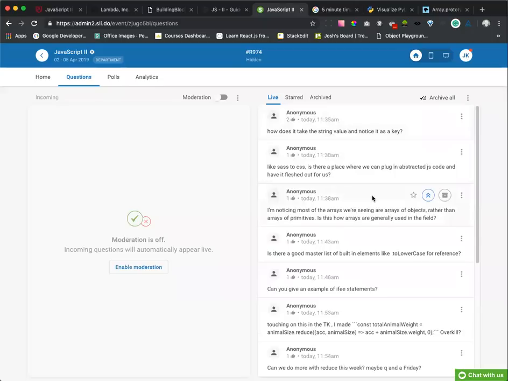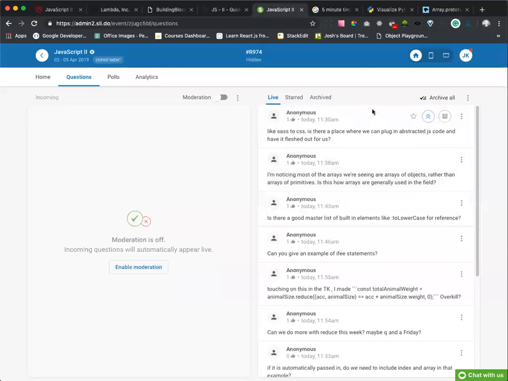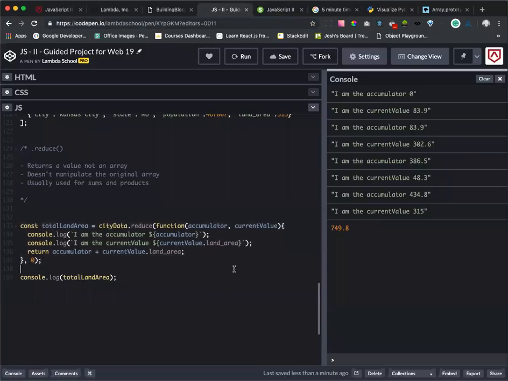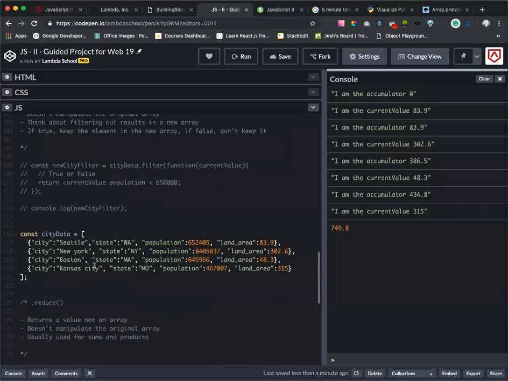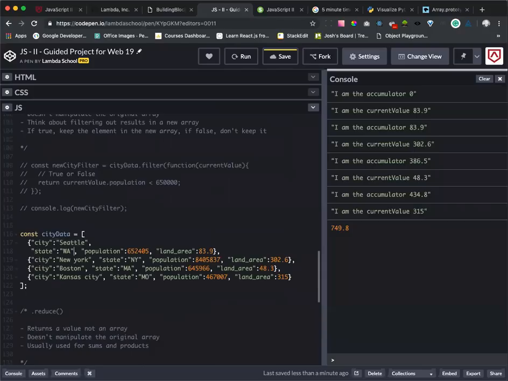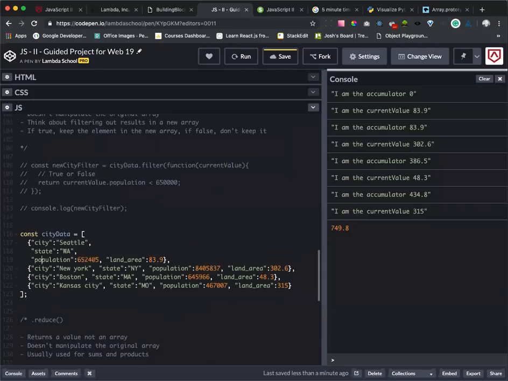How does it take the string value and notice it as a key? Guess you're talking about the object here. So because of object literals and how they're made, remember, we did this yesterday, we wrote them like this for human readability, right?